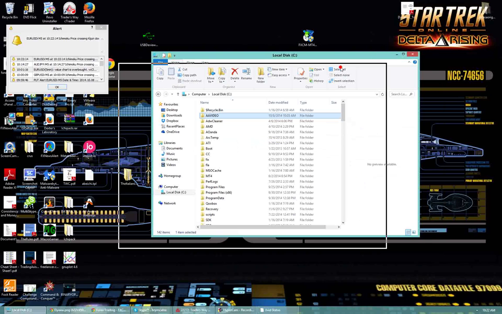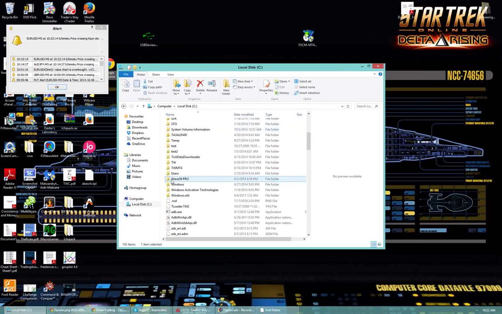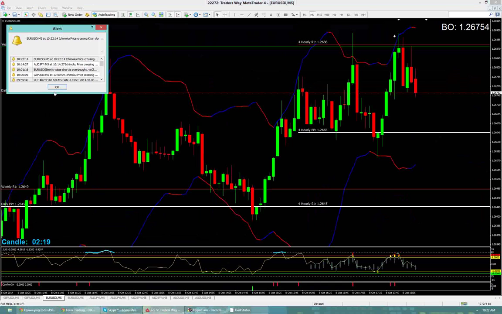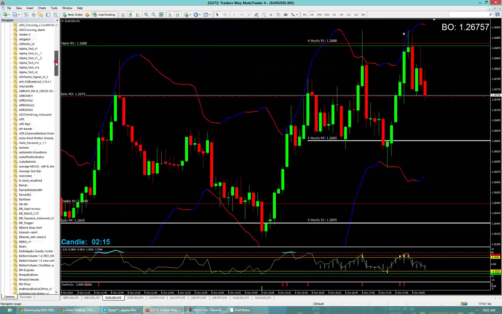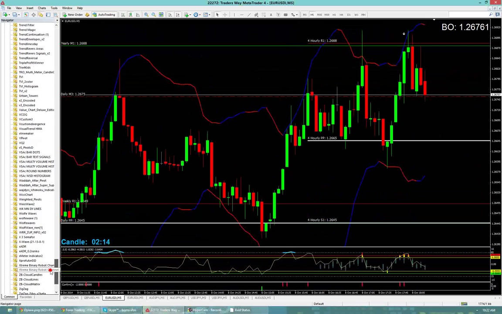I have thousands of indicators now. I've been trading for so long. It's just sad. I mean, I'll show you. If I lost my indicators, I would probably cry. So I have mine all saved, and this is just a portion of my indicators. I'm not like an indicator junkie.